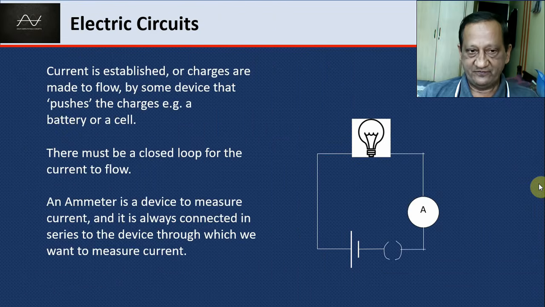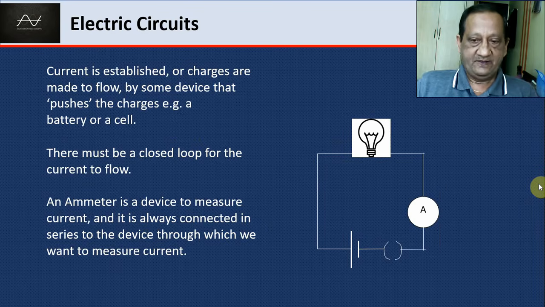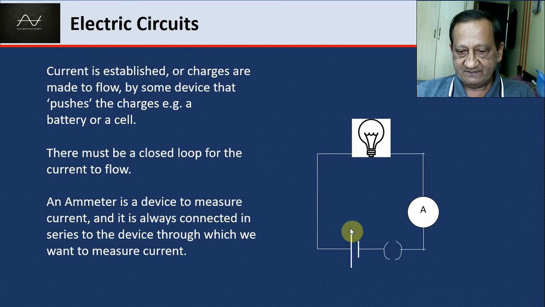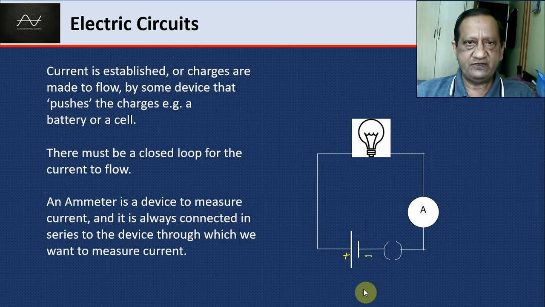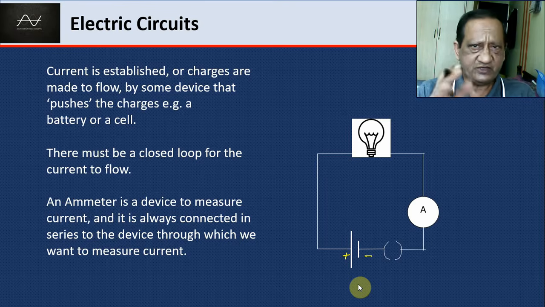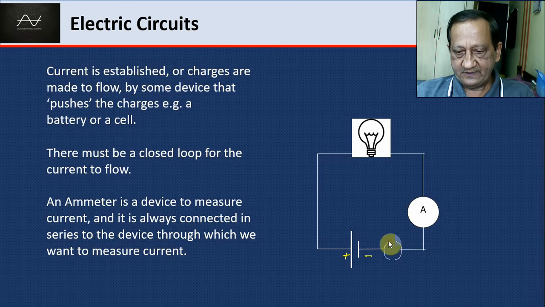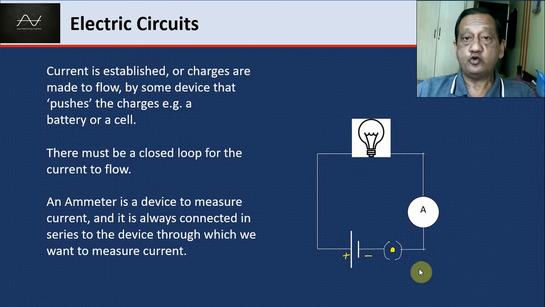Now, when you talk of electrical circuits, we have to hook it up something like this. Here what you see is a battery, and the symbol for a battery is two lines. The bigger line is the positive terminal and the smaller line is the negative terminal. That is a cell. Actually, we use cell and battery interchangeably, but strictly speaking, a battery is a group of cells. Okay, so we have this cell and a bulb, and we have a switch. This is called a plug switch. By pressing the plug here, the circuit is called closed.